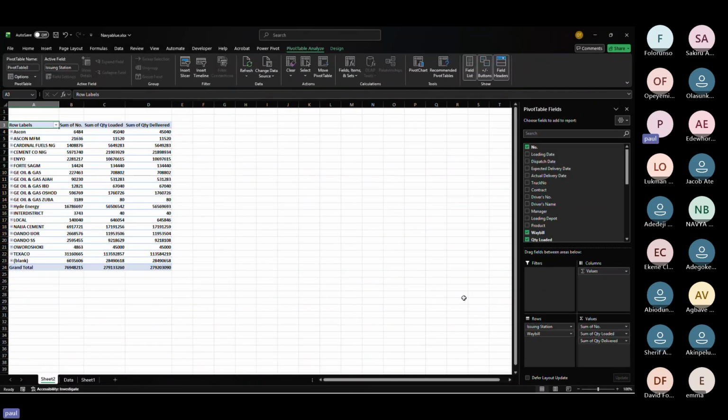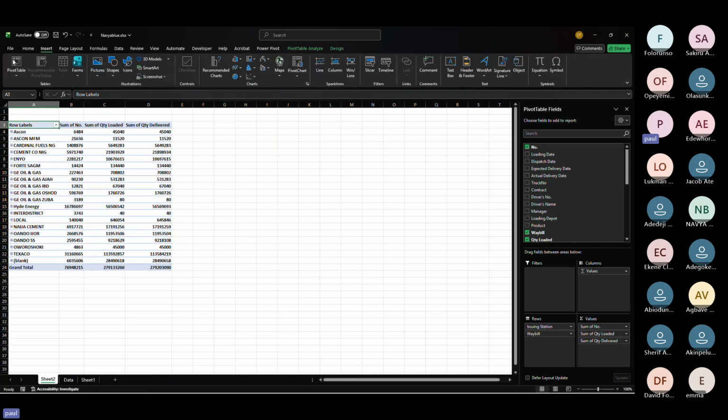And the pivot table inserts it. Can you see? You did not do any drag and drop. You did not do anything. The pivot table inserted it for you. But most times, the pivot table might not be able to get you what you wanted. That's why we have the opportunity of inserting our pivot table ourselves, so that we can do any manipulation, transformation, or any stunts that we want to do with that data.